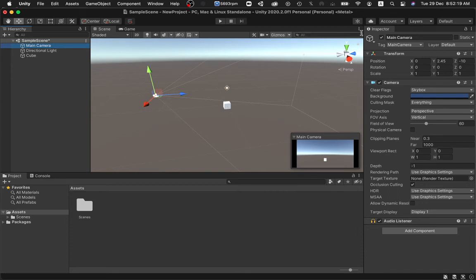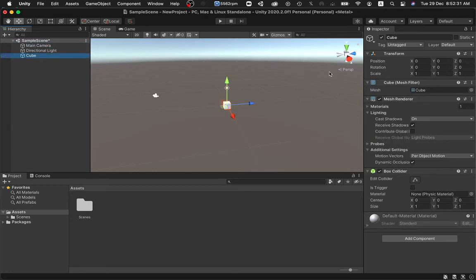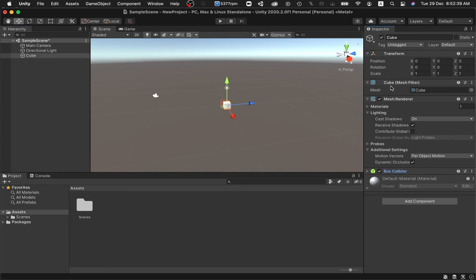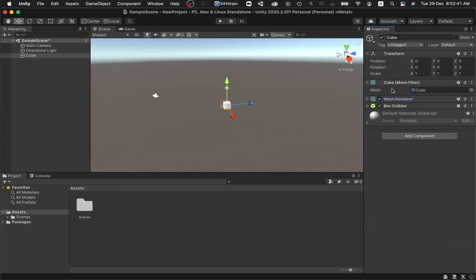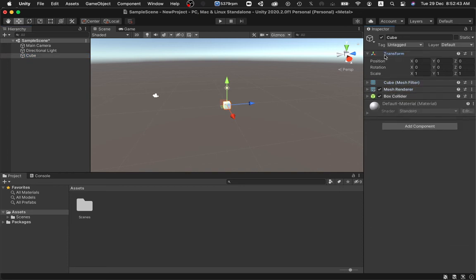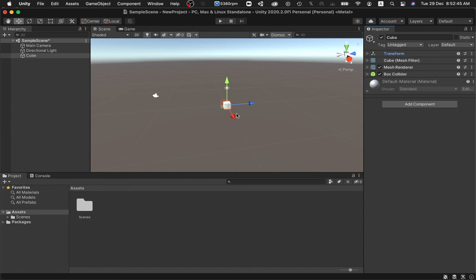And you can basically use this to see and move them around, etc. Now the inspector window just shows you a more detailed description, you could say, of the object that you have selected in the hierarchy. For example, if I were to click this cube, it shows me that this cube has a bunch of components attached onto it. So there's this box collider, mesh renderer, the cube mesh filter, and the transform. We won't be going over what those are.